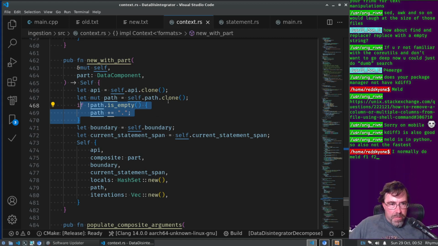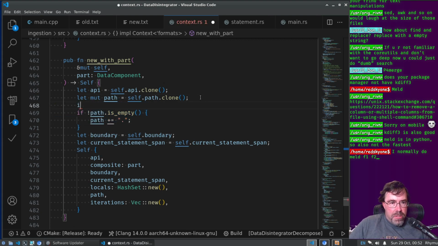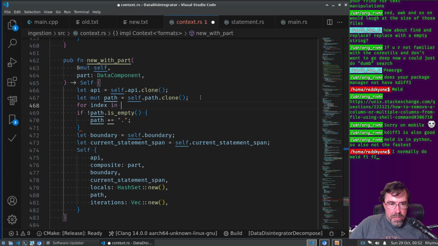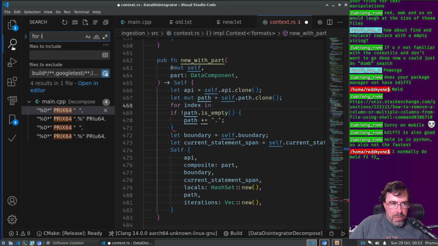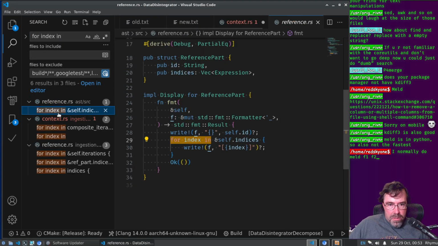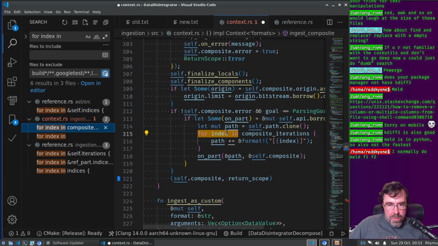But it does give me the opportunity though. So it would be right here actually. If actually it'd just be for index in... why am I typing it when I can just copy it? Like this one, right?